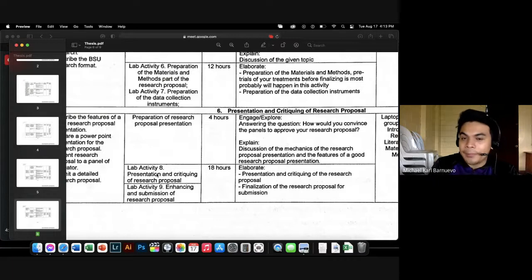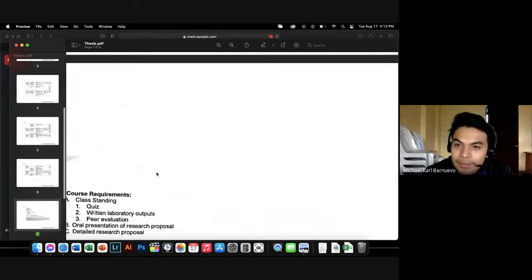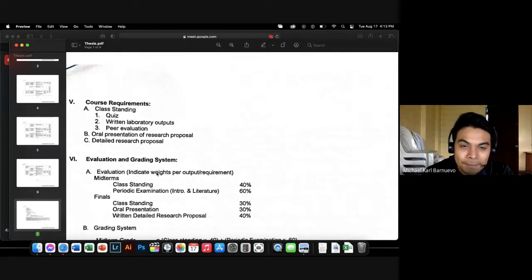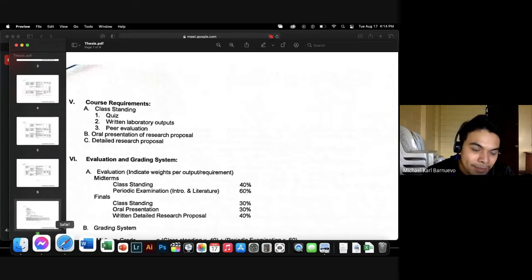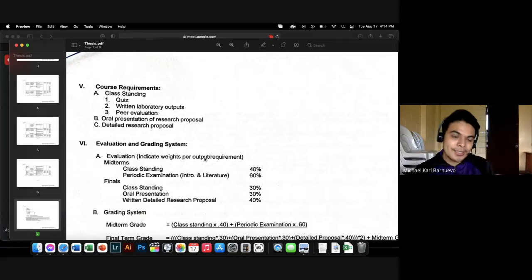You need to prepare yourselves for a defense of your proposal. So, in total, we have 2 defenses. For thesis 1, that is the defense for the proposal. And for thesis 2, that is the defense for the completed research. Okay? Thesis is very exciting, no? We will try to make it exciting, because actually, product development is one of the most exciting researches. So I'm sure you will enjoy it.